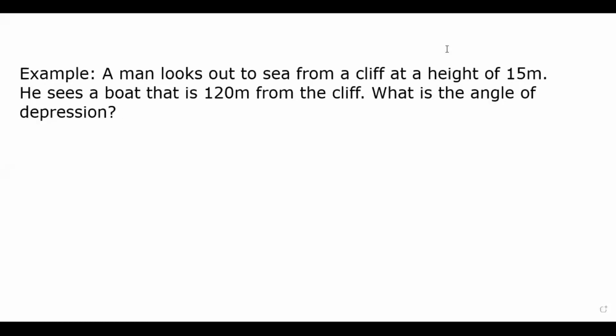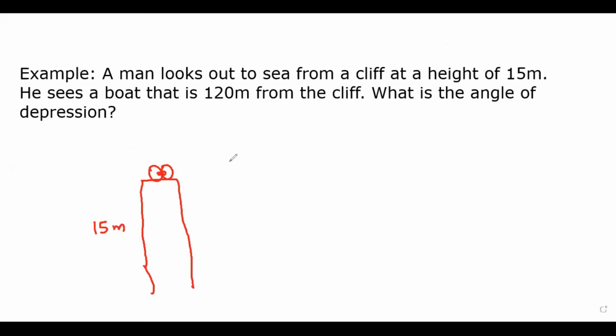Okay, so let's say we have this question here. A man looks out to sea from a cliff at a height of 15 meters. So the first thing we can do is draw our cliff. Let's call this our cliff. And again, we can draw the eyes. Remember, we don't know the height of the man, so we just have to use the height of the cliff that is given, which is 15 meters, right?